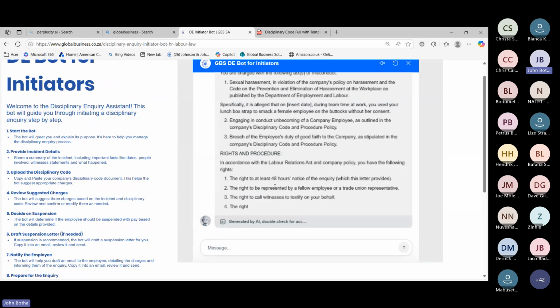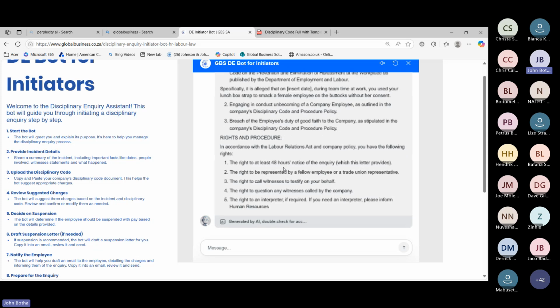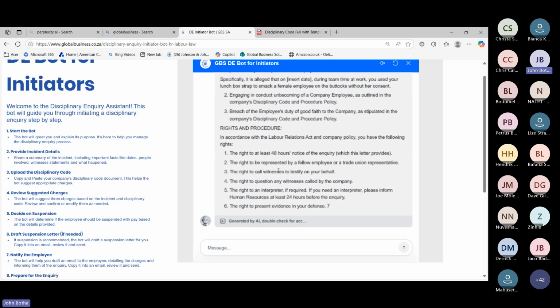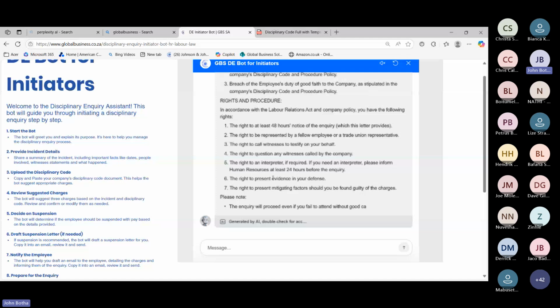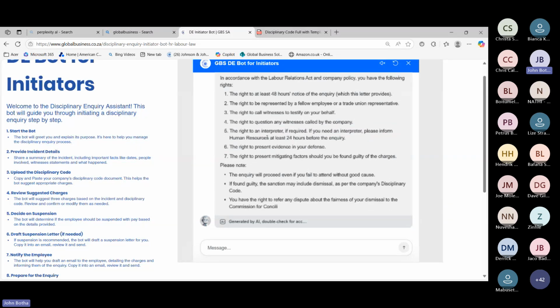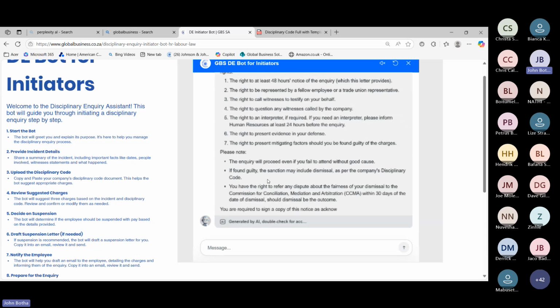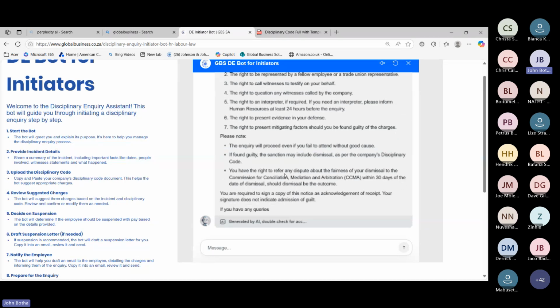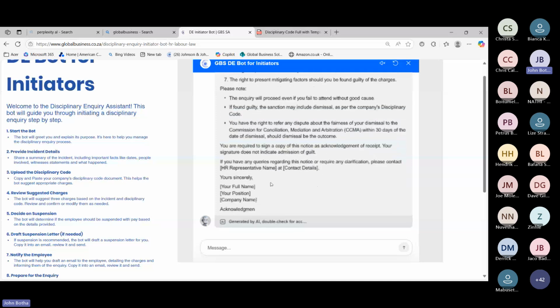I believe you can get rid of your 48 hours and do 24. I think you can even, in simple cases, do same-day inquiries off the back of this particular code of good practice that we've gone through. Even the right to an interpreter, I believe that you can say where it's possible. I don't believe it's an absolute right necessarily. Well, colleagues, there's the notice to attend the disciplinary inquiry.